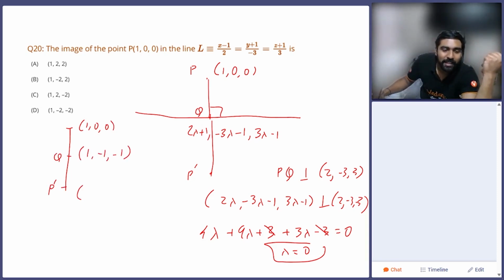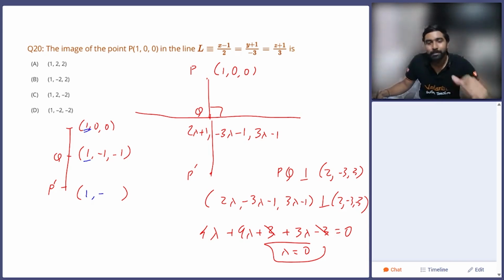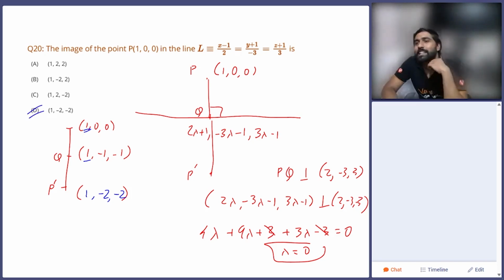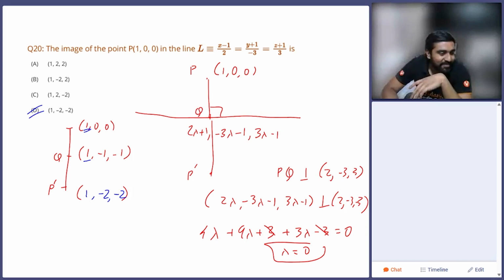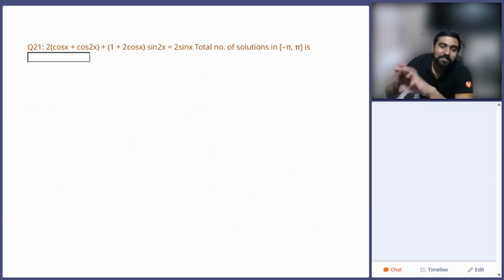And you need to find the image over here. Simply adding which term with 1 divided by 2 gives you 1? 1 plus 1 by 2 gives me 1. Adding which term in 0 divided by 2 gives you minus 1? 0 plus minus 2 divided by 2 gives me minus 1. Same over here also, minus 2 only. So 1, minus 2, minus 2. That's option D will be the answer for this question. I can say option D is the answer for this question. Direct, plain and simple, basic logic. That's it. Clear, everyone? Shall we?